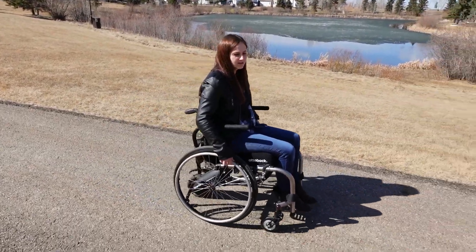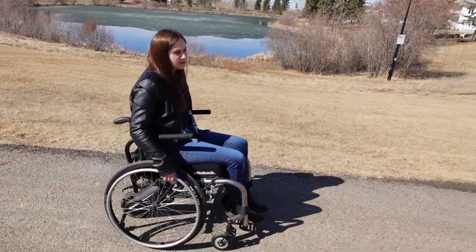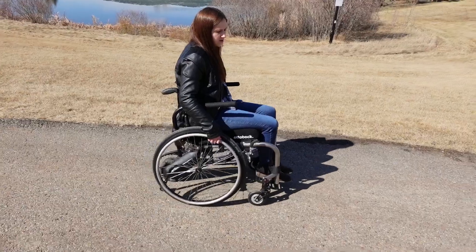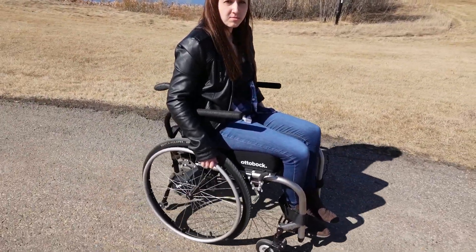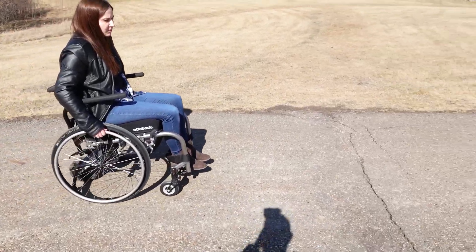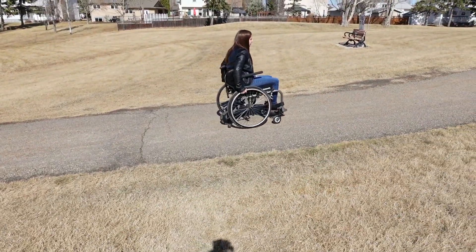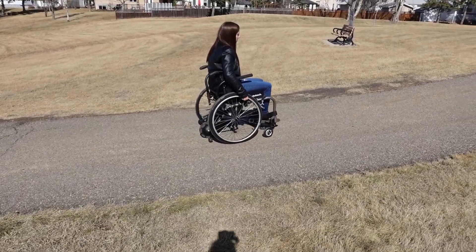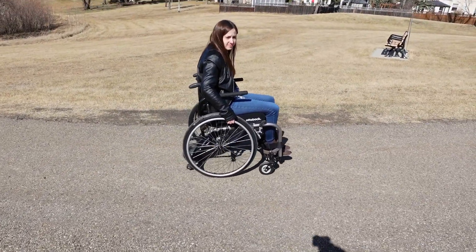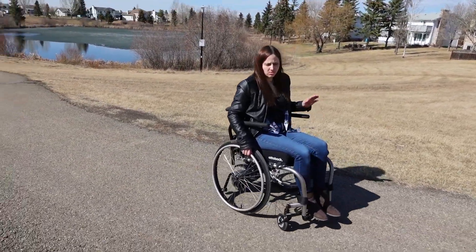I did turn it down for safety purposes. Essentially you tap once and you're locking your speed, so I'm locked right now. It still goes fast. You can set that speed. So you just use the watch, you sort of set it with the unit, and then you just tap your leg. This is pretty impressive — this is going uphill right now, Bill. I'm not even helping. I'm just holding the hand rim so I can turn myself. That's pretty neat — I can still propel myself, because the thing is so light and it just free rolls. Or you just let the unit do it. You can also turn it up depending on if you're with family, friends, or kids.